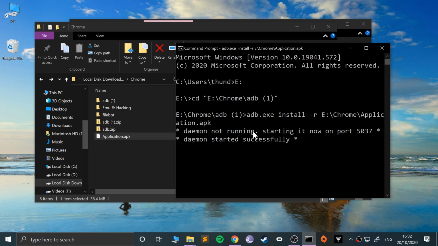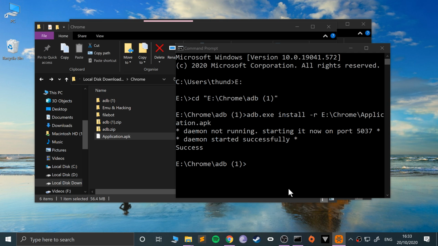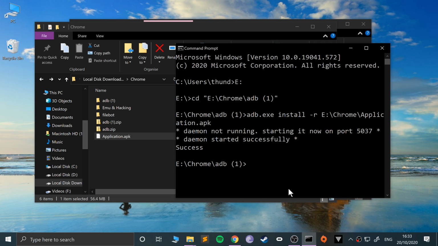Okay, so it says daemon not running. If you get that, it will start it. I would like to use SideQuest to check that the device is connecting, because it might let me know that there's something wrong. As you can see, it has now installed it. So it can take a bit of time depending on the size of the file, so just bear that in mind. And it doesn't really give you a progress. It doesn't say 1%, 2%, 10%, 20% done. You just see if it's done or not done.